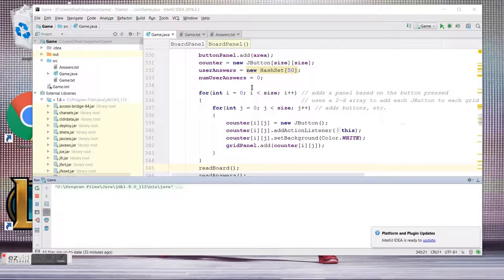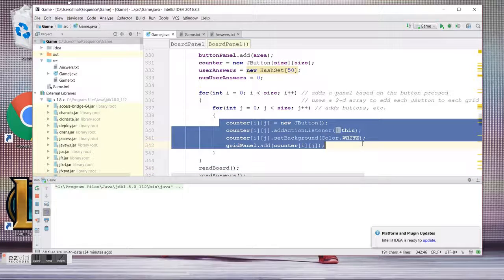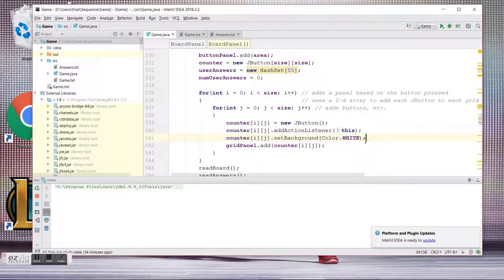This is one area in my code where I use an array. In this case, I use a 2D array, so I can store data for rows and columns. Each tile, which is a combination of a row and a column, is a button, and we also add an action listener. We also use a for loop to do this because we need the size of each board, but this varies based on each level that the user selected.